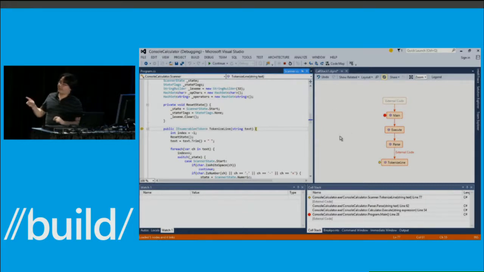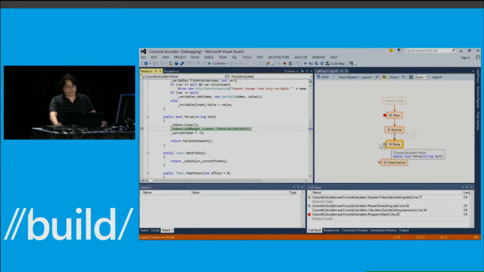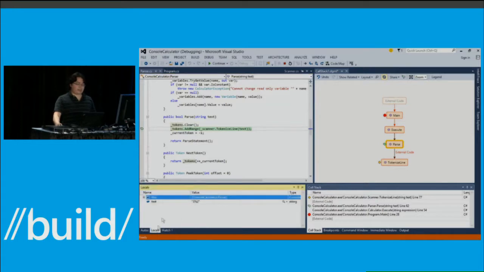You can see on the diagram, there's an edge label there that says external code. And I'm wondering, as a developer, what does that mean? Why does it say external code? And I can also see that on the call stack, it also says external code. So what I can do is I can just double-click on the parse function. And that is going to change the current call frame. And I'm now in the parse function. It's going to show me the exact line of code that's on the stack. And the locals window, of course, is going to update to reflect the parse function.